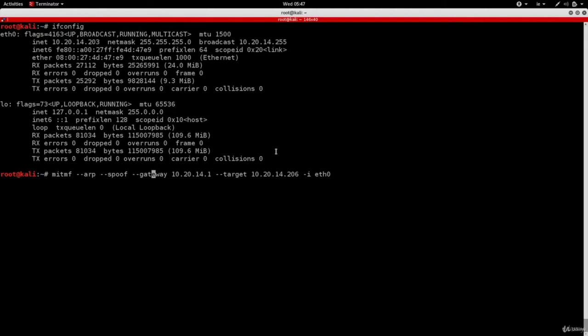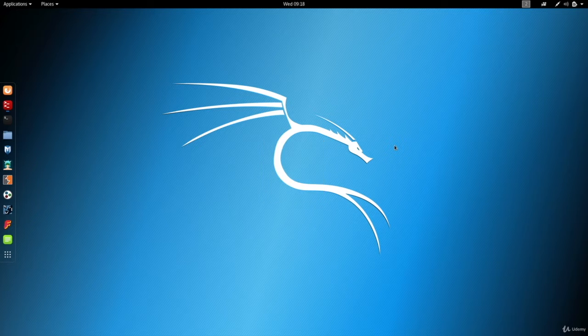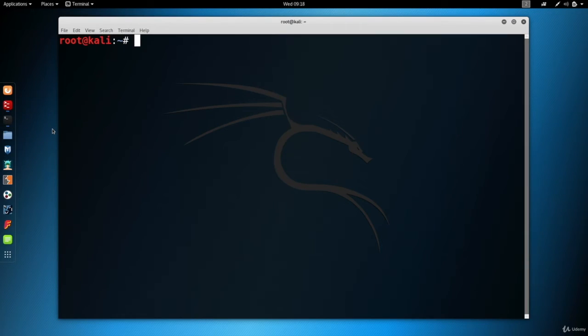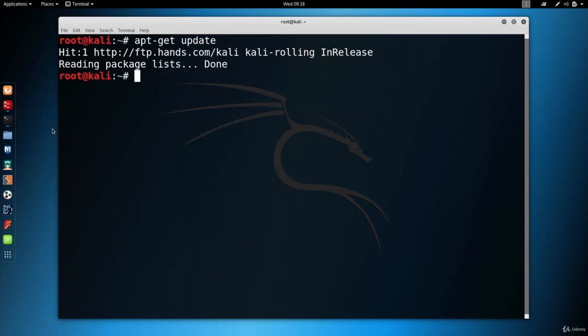Now, before we can run this command, we need to install mitmf because it does not come pre-installed with Kali Linux. So I'm going to open a new terminal window and do apt-get update to update my sources, and then apt-get install mitmf.